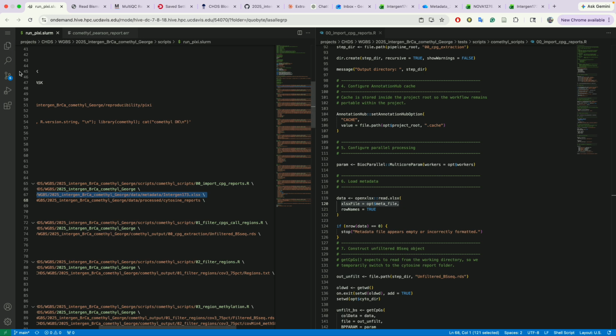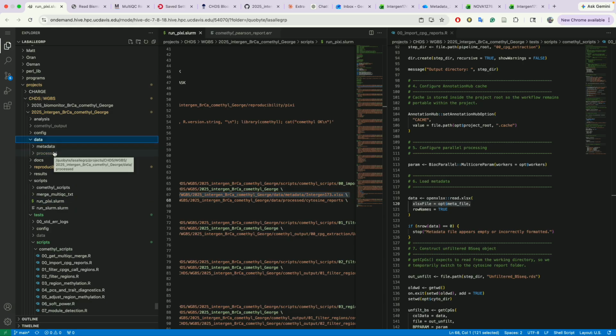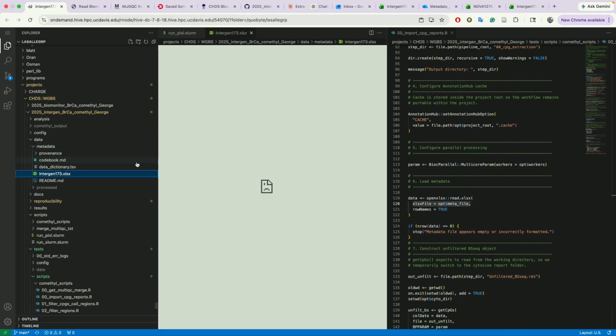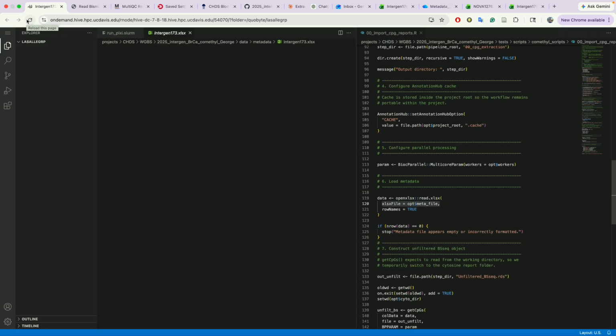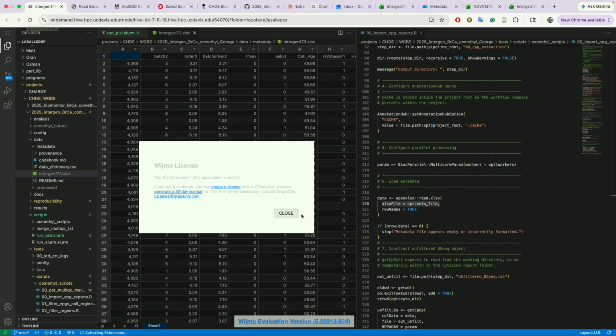So let me just double check. Okay, so this gives you the output as an Excel file, and right now it's just taking it as an input. Oh, okay, yeah. So it needs it as an input so that it can use the Excel file. Let me see. Is it because this was the old one? I don't know. Sometimes it doesn't work, so you just have to reload it.